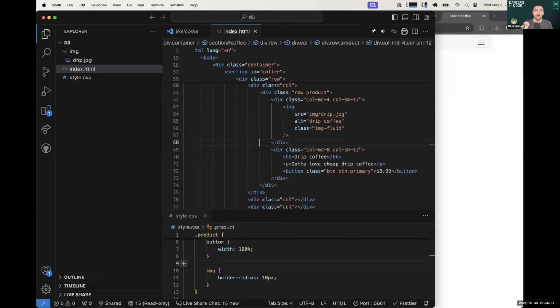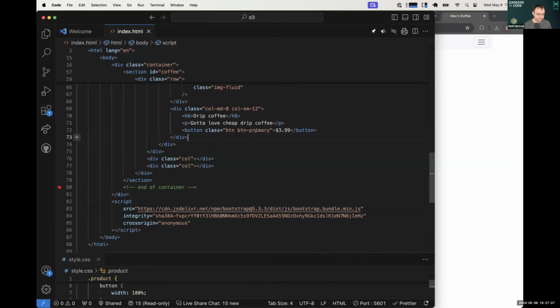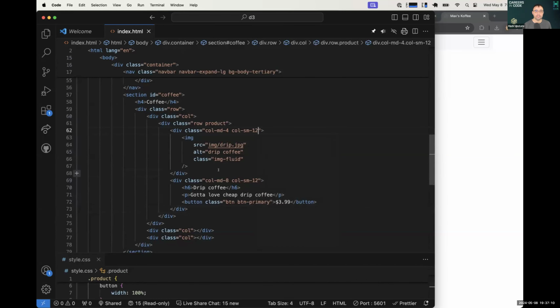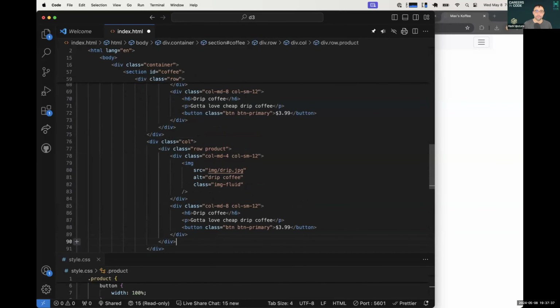But that's okay, because we want to give some idea of, hey, what does this finished site look like? We want to have more than one product on this page. In order to do that, we have to be very, very careful. So I'm going to minimize all distractions. I'm going to get rid of all the files that I can. And I'm going to say, all right, I would like this entire product to show up to the right of the existing product. So I've got to go, all right, this is my row. My row already has the placeholders for the other two columns. So I'm going to take what is inside this column, click on the final closing div, make sure it lines up with my div up here. Because it does, I'm going to copy that and paste that into this column down here.